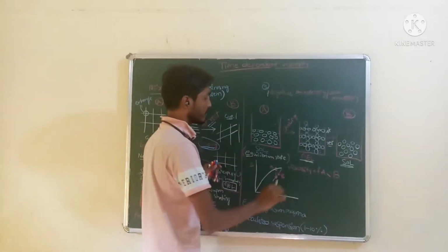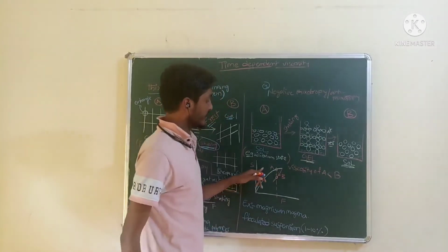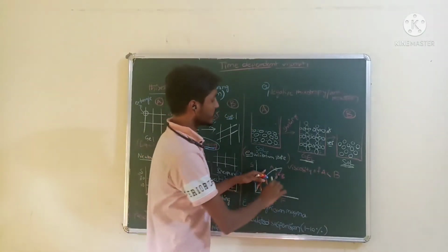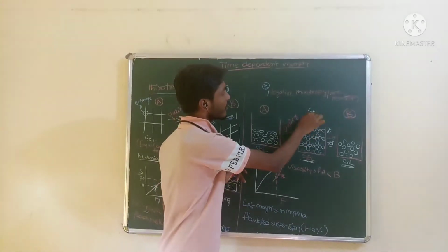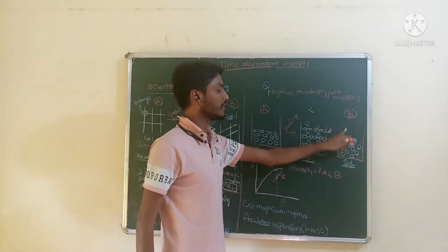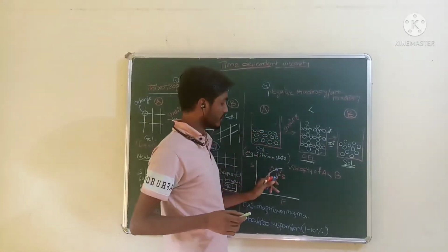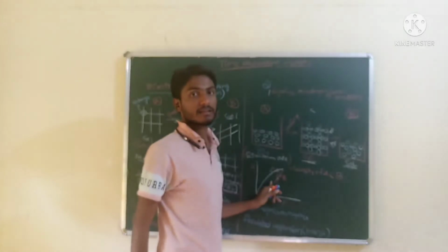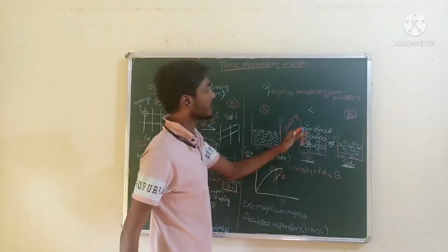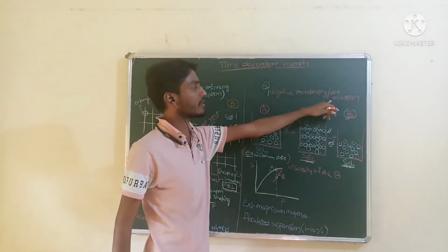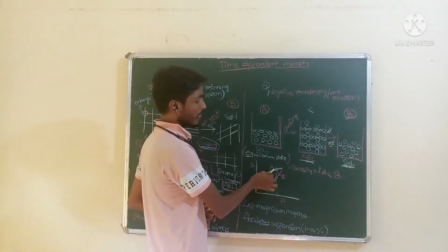See, now we can consider A and B. The viscosity of this A system is less than that of the B system. This is the B system. The viscosity of A is less compared to the viscosity of B. Try to remember this very important topic, negative thixotropy, also called anti-thixotropy. The equilibrium state has less viscosity compared to this B system.